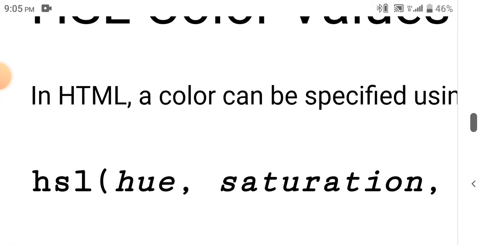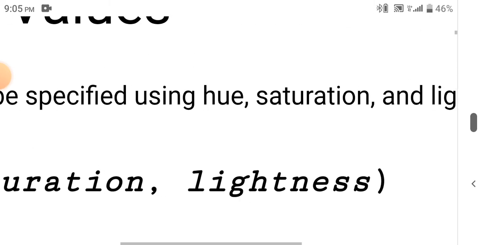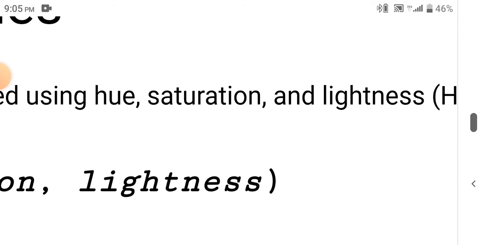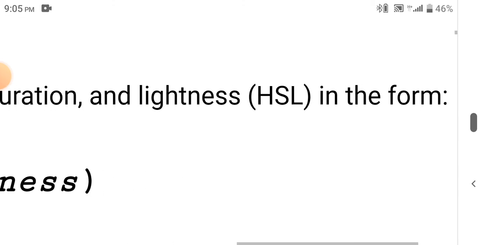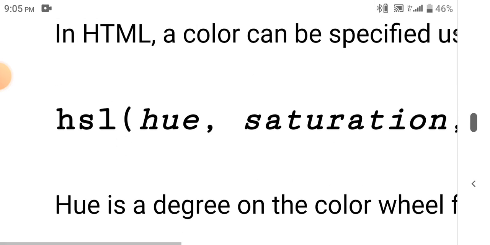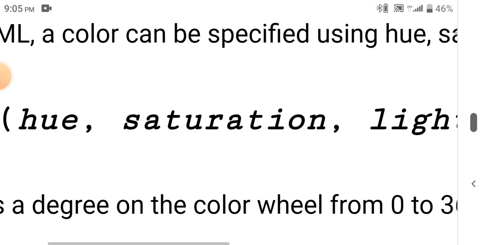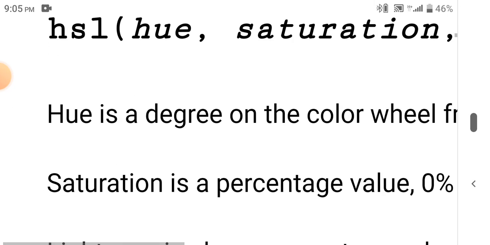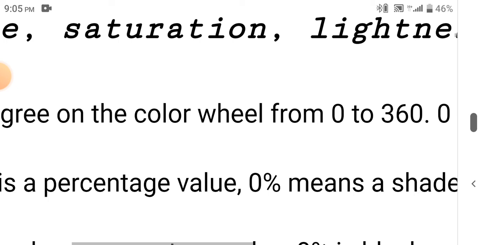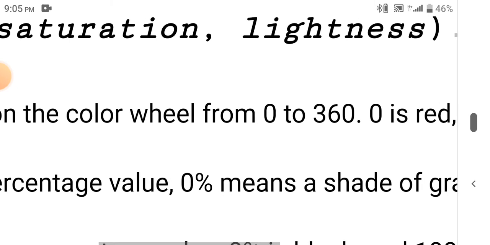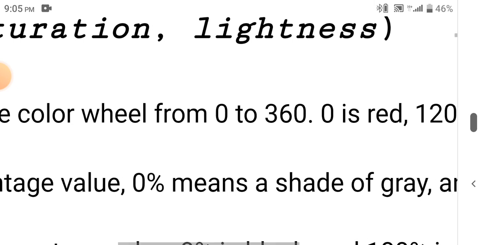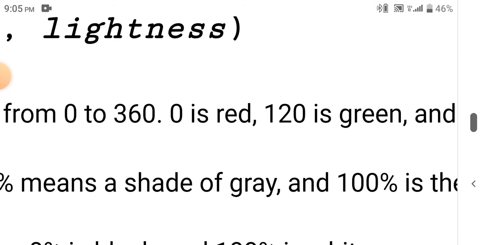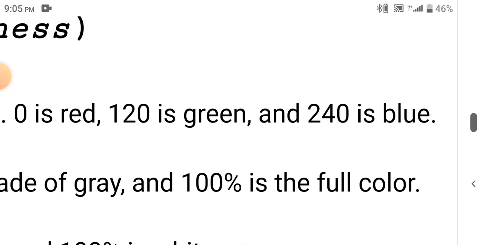In HTML, a color can be specified using hue, saturation, and lightness, HSL, in the form HSL of hue, saturation, lightness. Hue is a degree on the color wheel from 0 to 360 degrees. 0 is red, 120 is green, and 240 is blue.